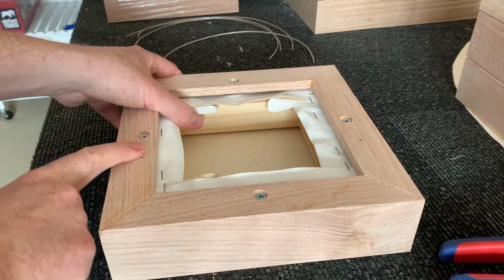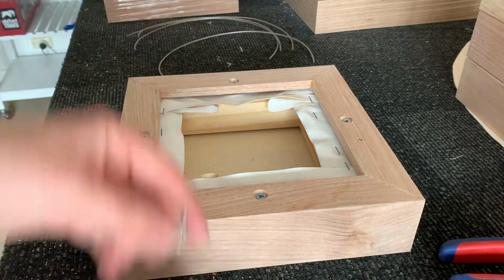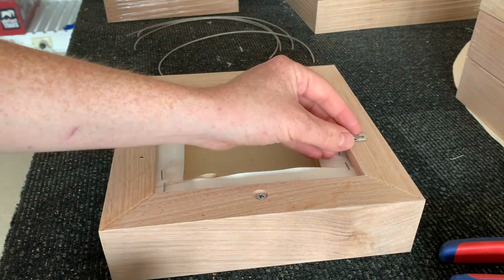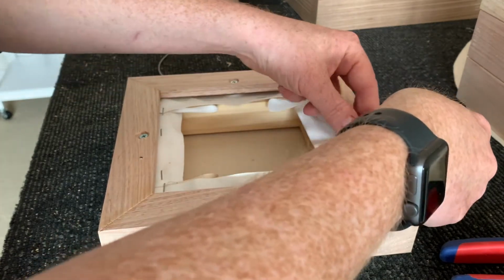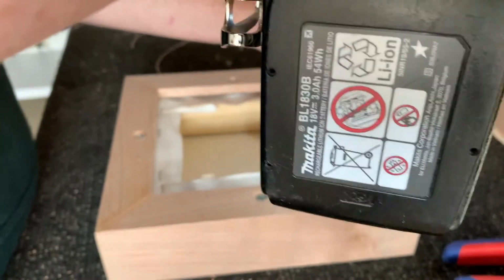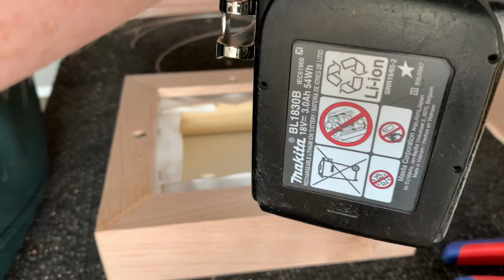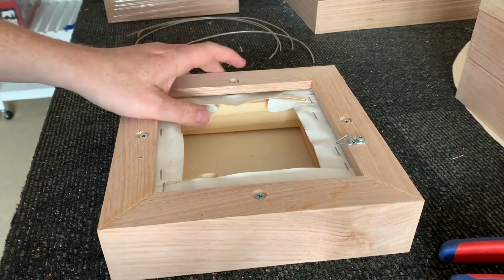Once we've drilled our pilot holes on either side of the frame or canvas, just need to take our D-ring and line it up with one of the pilot holes, grab your little screw, hold it in place, and then with a drill, or you can use a Phillips head screwdriver as well, we're going to just slowly screw the screw into place.